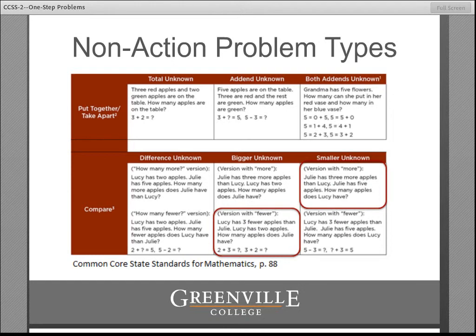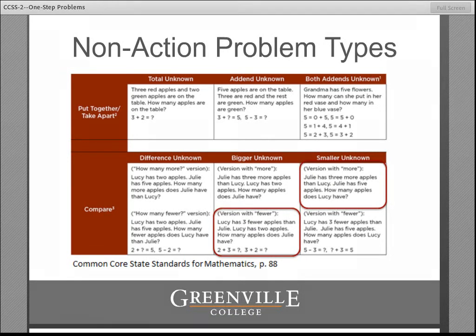Compare problems are in the bottom row, and they were introduced for the first time in first grade. They tend to be rather difficult for children. There are a variety of reasons for this difficulty, but within this hard group, there are two particular problems partitioned off that are even the hardest within this group. And the reason for that is that the language embedded in the problem is a bit misleading. It would perhaps lead a child to think that the opposite operation is required.